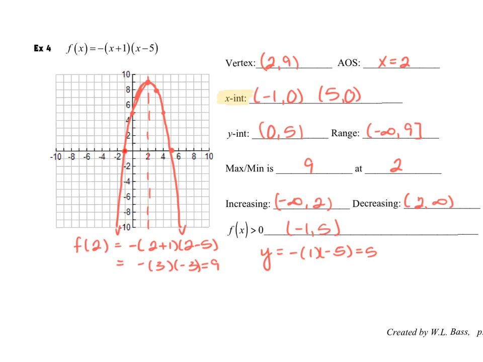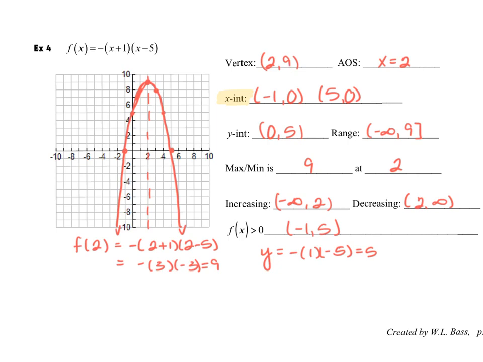So if I plot those two ordered pairs right away, I know that the axis of symmetry has to be halfway between that. So I could algebraically calculate that midpoint, or I can just count it out in this case and see that it's a 2. That gives me this 2, and it gives me the equation for the axis of symmetry. Based on the 2 of the axis of symmetry, that's the 2 in the vertex, so I evaluate. So I simply evaluated my function at a 2, and I got a 9.